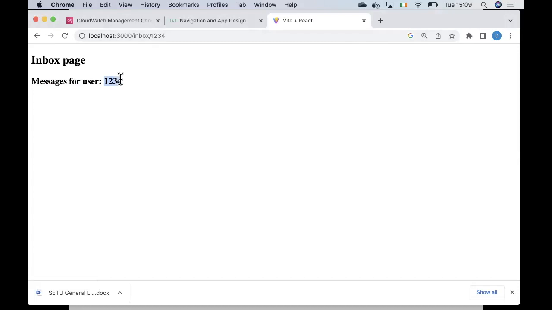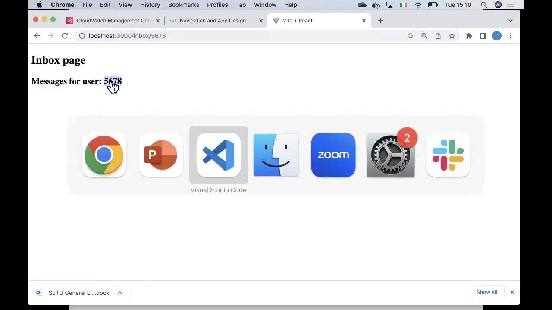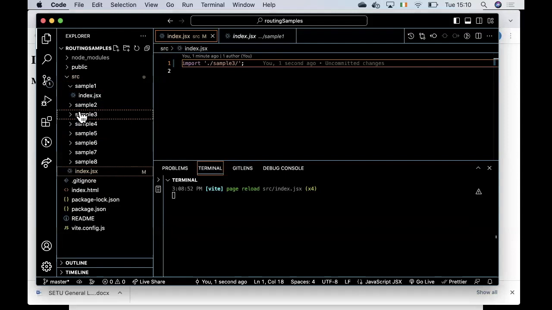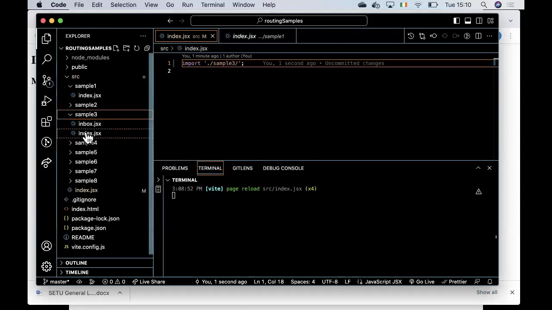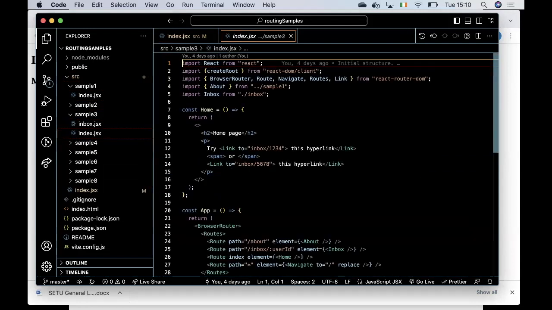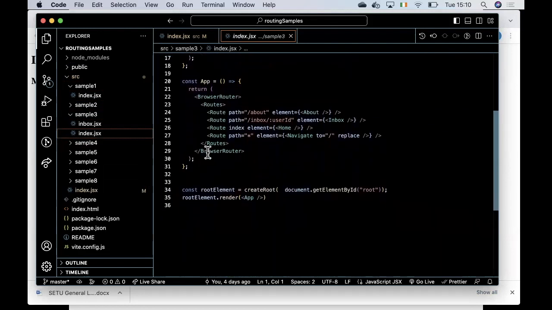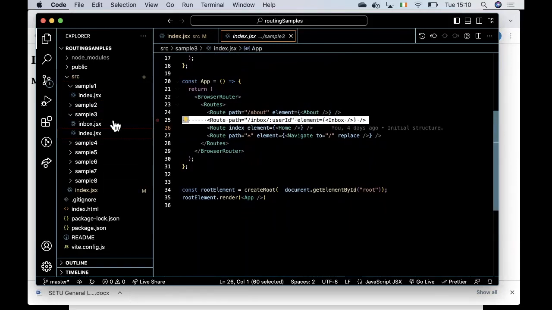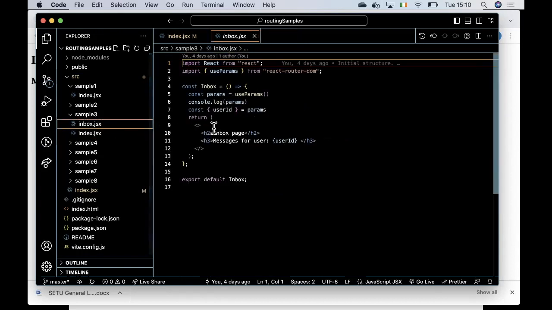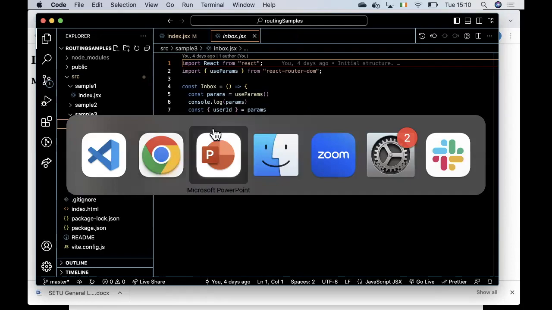So that kind of confirms to me that my inbox component is accessing the parameter within the browser's current URL address. And to further reinforce that, if I click on this hyperlink, the variable part now has 5678, and I'm picking up 5678 here. And just to glance through the code, even though we have the essence of it, here's my routing configuration, and the only new route is this one here. The inbox component, in this case, is in a separate file. Here's my inbox component, and that's the code that we saw on the slides. So you can play with that yourselves if need be.